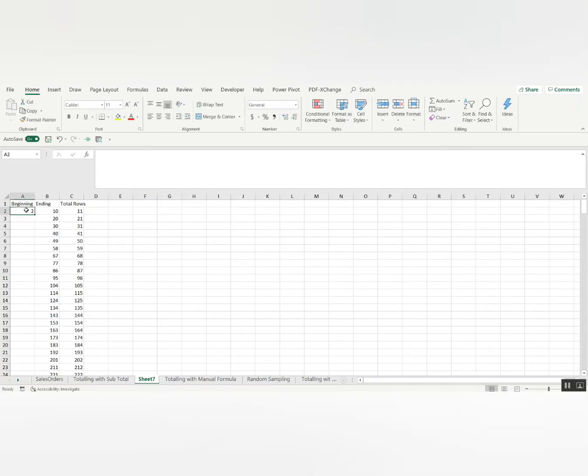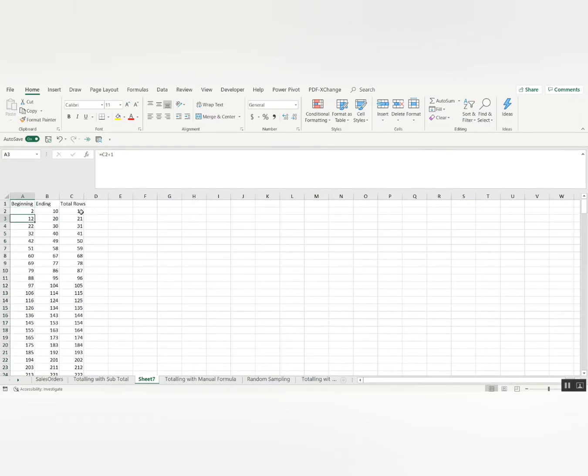So here I have updated 2, and for the next row, if this is the ending row of the first total, then obviously this plus 1 will be the start of the next total. So what I'll do is update this plus 1. Okay.